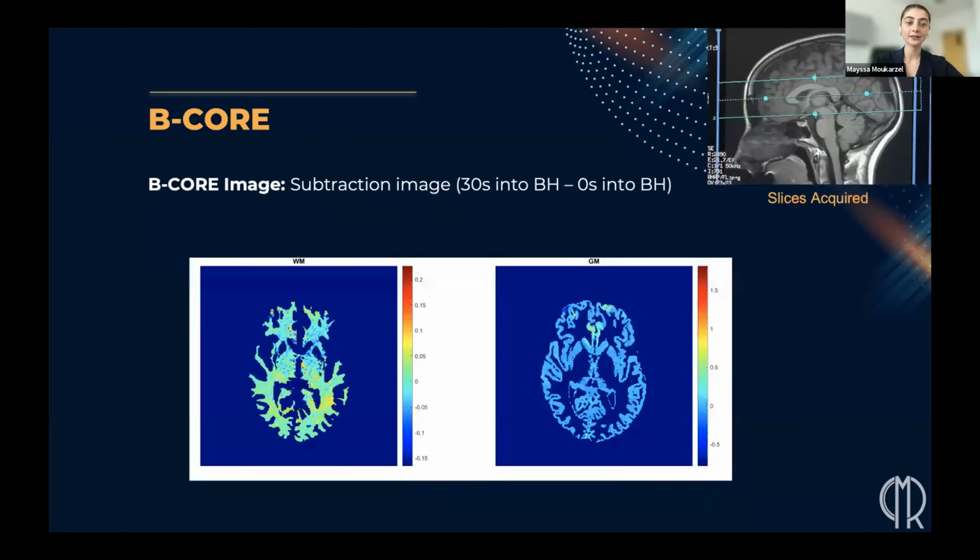So then we did regional analysis of the images. So we took the white matter and the gray matter masks, and we looked at the signal intensity across the different regions of the brain, just to see if there was any variation of the signal intensity across the brain. And so here you could see, for example, for the gray matter, that the ACC part of the brain seems to have a higher signal intensity compared to the rest of the brain. Something I want to note here is that the OS image is acquired in 2 slices. So these are the images of the 2 slices and not the whole 3D brain.